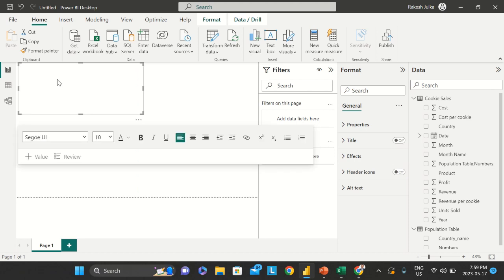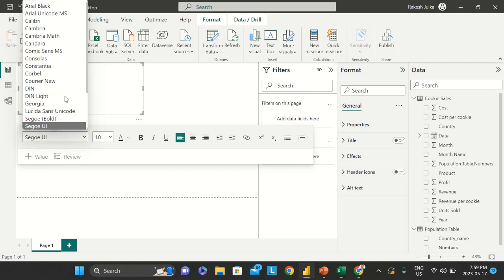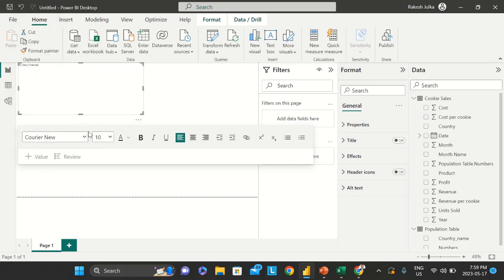Let's say, for example, I'm going to write RJ Dairy Financials here. If I want to change the font style, we can change the font style as well as the font size. So let's see that we have the font size available.